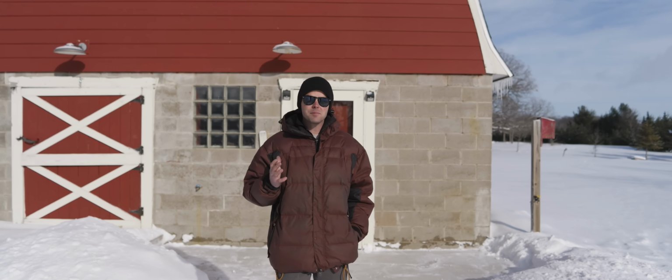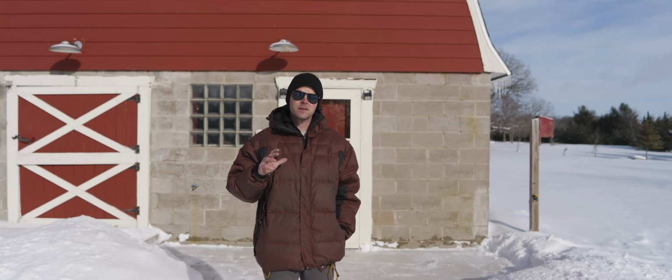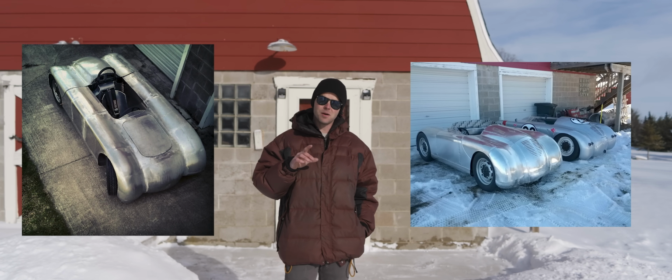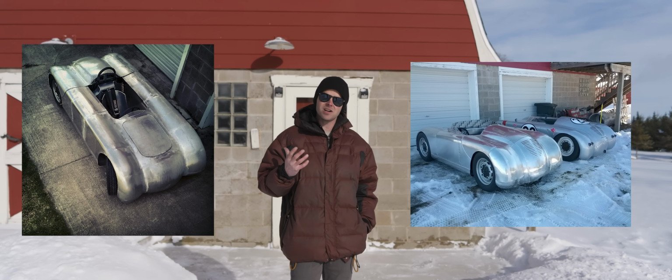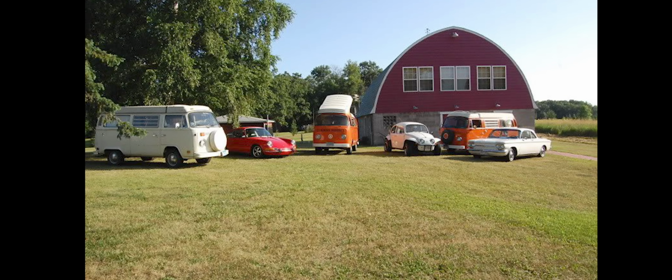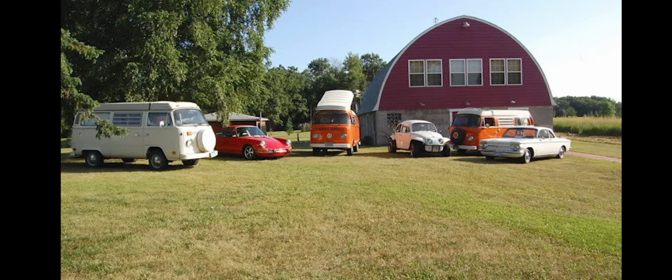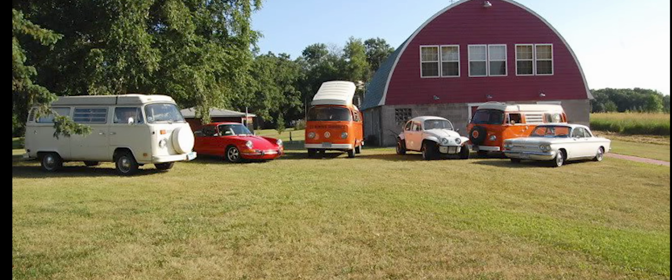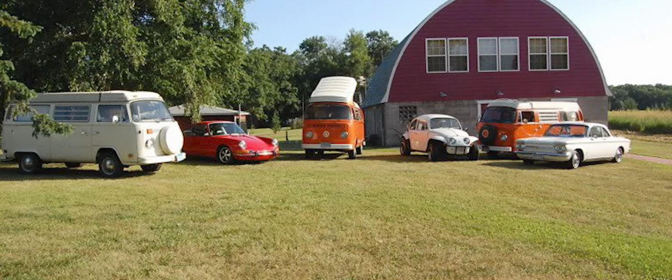We're here at my family's farm in rural Minnesota, and this is where I built FF001, my very first car, and number two, my first commissioned customer's car. What's so cool to me about this barn is that this is the place where, when I was a kid, we had the first Porsche that I had ever seen in person come in for winter storage. It was a little yellow 914, and a friend of our family had stored it here, and it ended up being stored here for several years, somewhat abandoned.